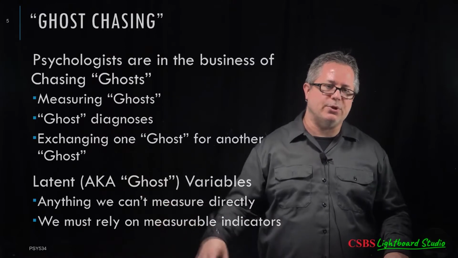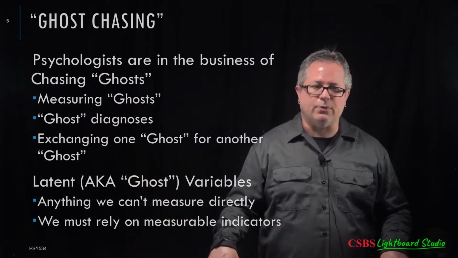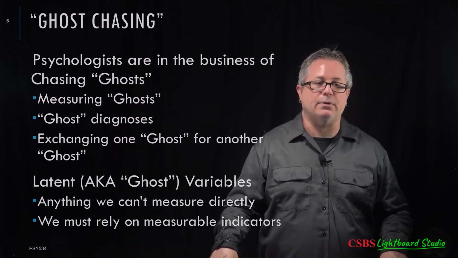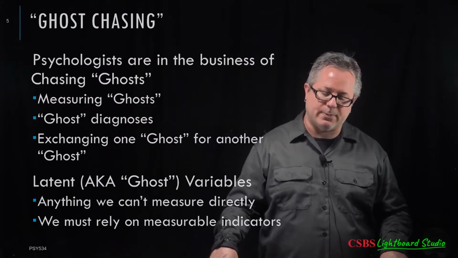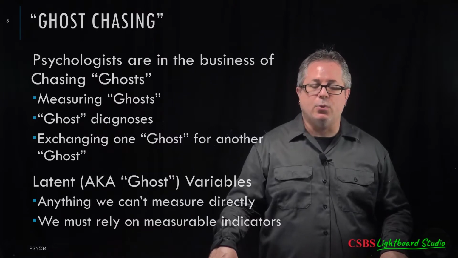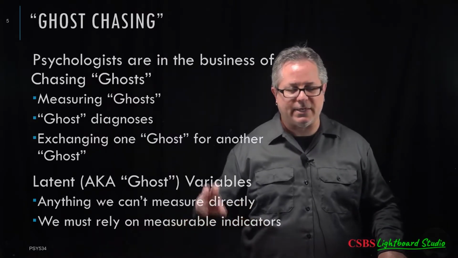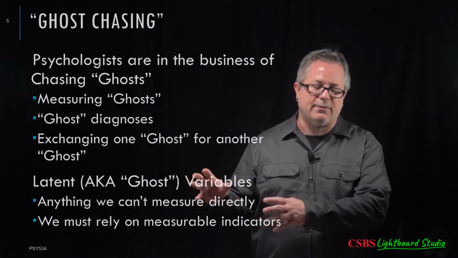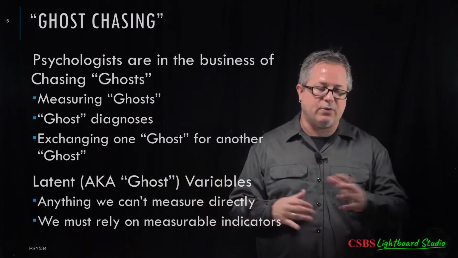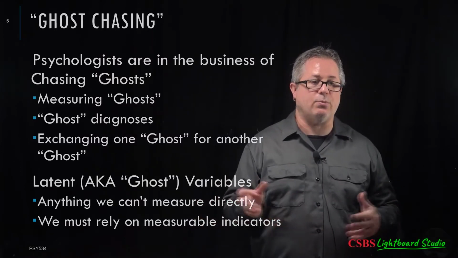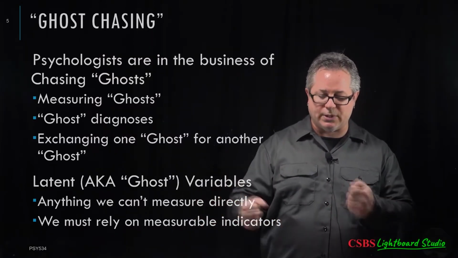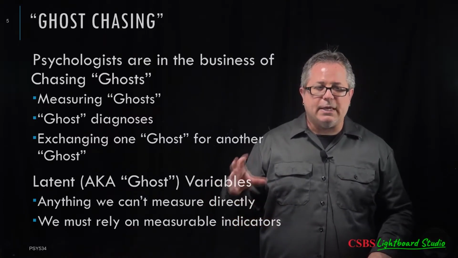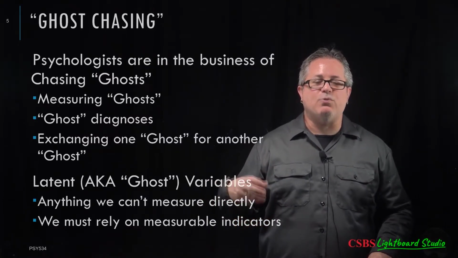We even use ghosts for diagnoses. We look for traits in individuals that indicate they have clinical depression or clinical anxiety, or schizophrenia. We exchange one ghost for another. Oftentimes with diagnoses, we'll have a diagnosis of one thing that then gets traded out for something else when we actually learn more information. We tend to talk about things that don't really exist.